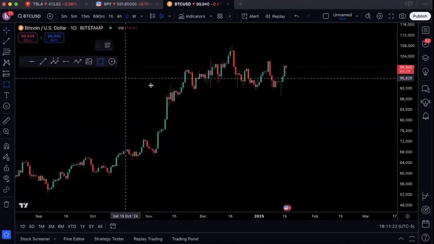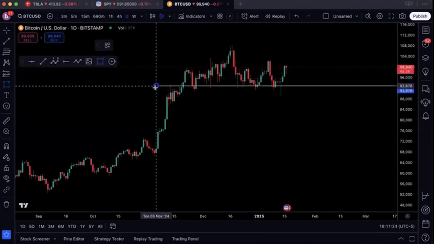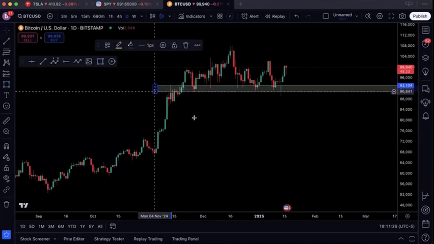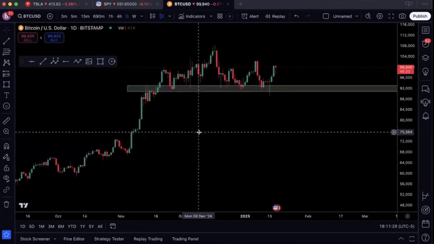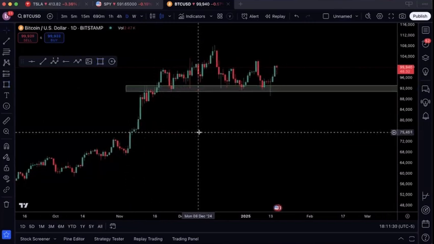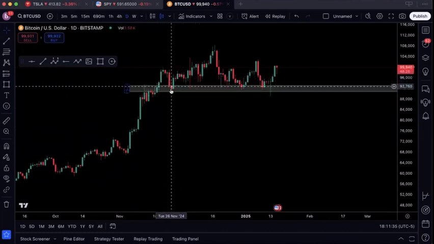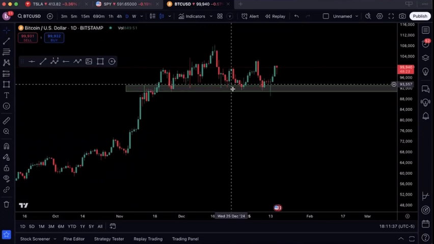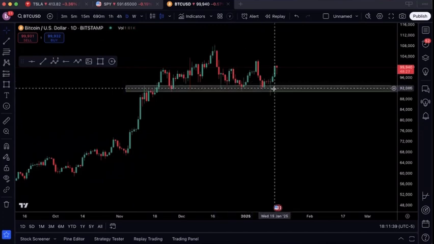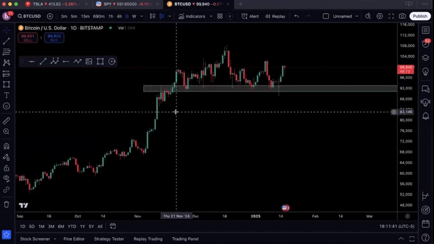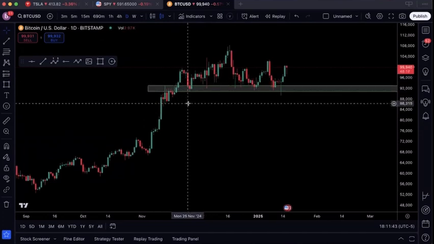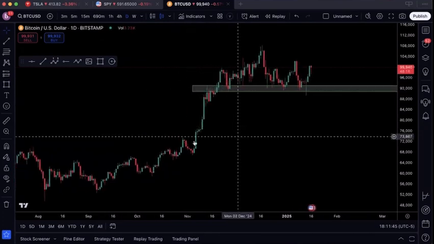So I'm going to take this box, get like that. Then that's a key level right there. So now we pretty much can play off this level. So you see how many times we bounced off it? One, two, three, four, five, six, seven. So there's seven opportunities to go long here and make money. So that's a big key level.